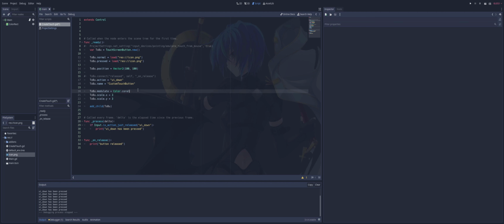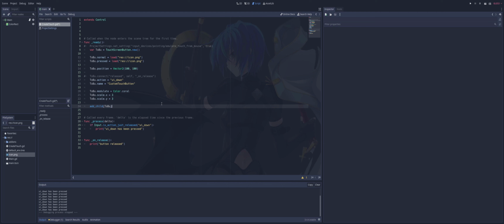And of course we can access the other properties such as the modulate to tweak button colors, or access the scale to make it larger or smaller than the initial texture that was added in. And in order to make this available to the user, we add the child to our code.